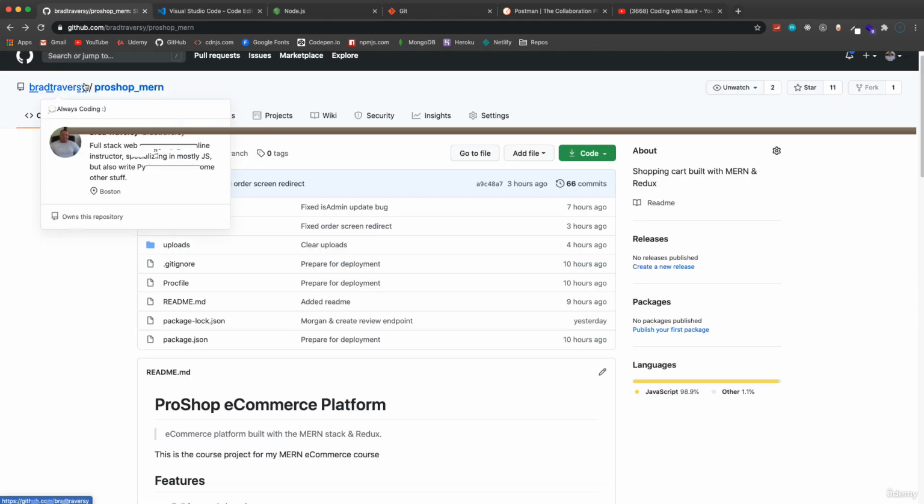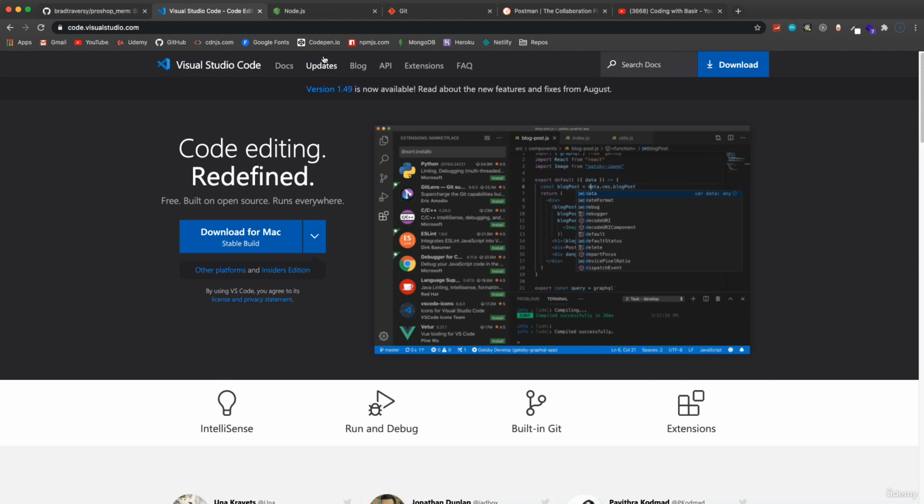So I'm using Visual Studio Code for my text editor. Chances are a lot of you are using this. It's very popular in the web dev community, and I would recommend it, but if you want some other editor or some kind of IDE, anything you're used to, that's absolutely fine. You don't have to use VS Code. It's just what I use, and of course it's cross-platform.